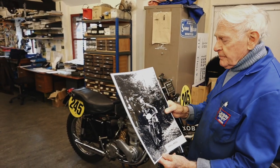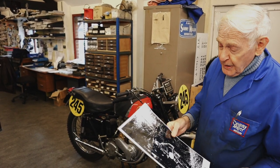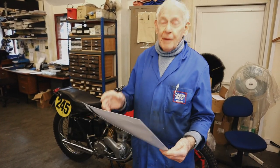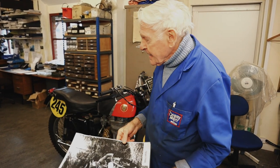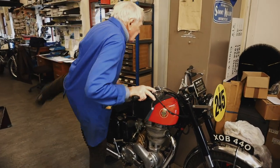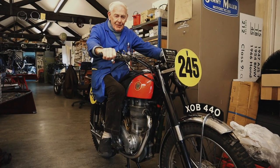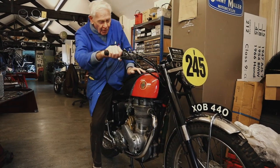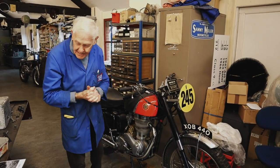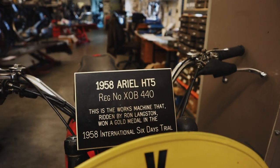We're going to have the team together shortly. As soon as the weather picks up, we'll have the team down and we'll all have a ride on the International Six Day. We'll get the gold medals out that we won. Happy memories - Miller used to ride it in the International Six Day Trials. Thousands of miles on this thing over all sorts of terrain. QD wheels - we'll go through all that later. That's the plaque for Ron Langston.